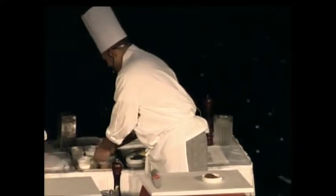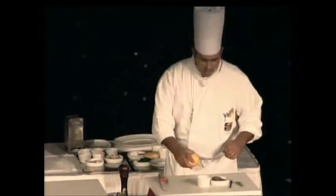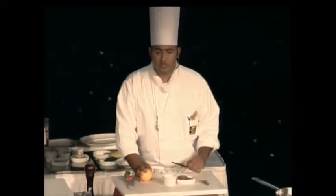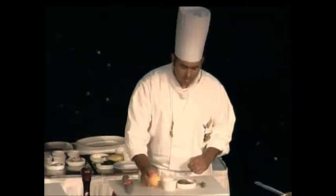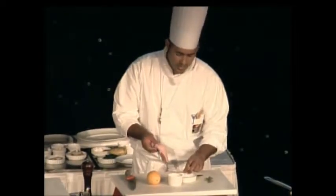All right. I'm going to start off by marinating my duck. And for that, I'm going to use some juice of 1 orange, some honey, vanilla pod and some fresh thyme, olive oil, and then a little bit of salt and pepper. So what I'm going to do, I got a nice duck breast over here, with the skin on.